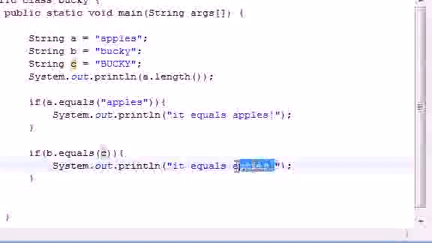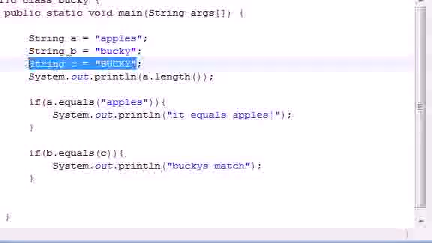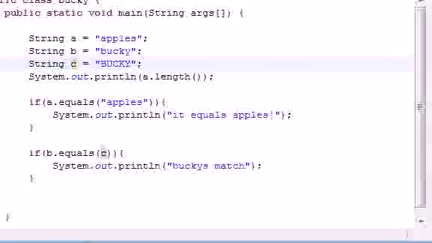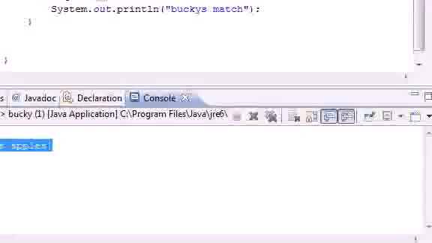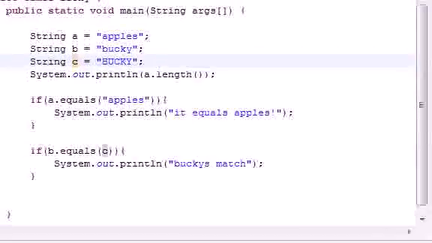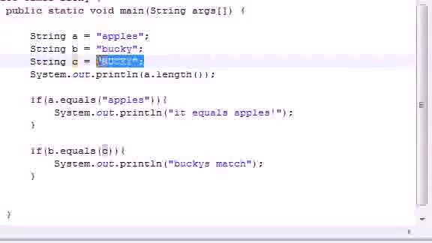So what do we want to write? Bucky's match. Right there. So if string B equals string C, which they're both Bucky, let's see what we get. Run. And it says, nope, we didn't get a Bucky's match. So now we can see that, alright, this Bucky does not equal this Bucky.